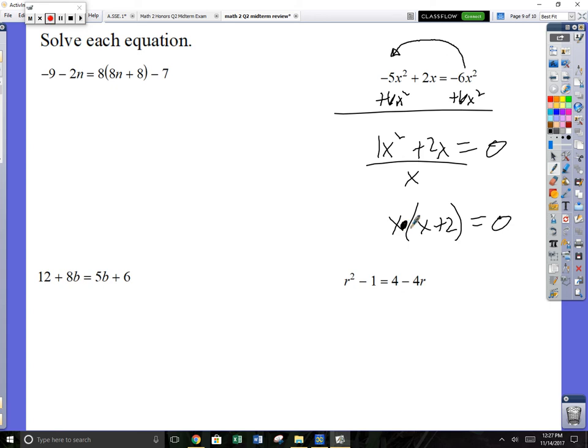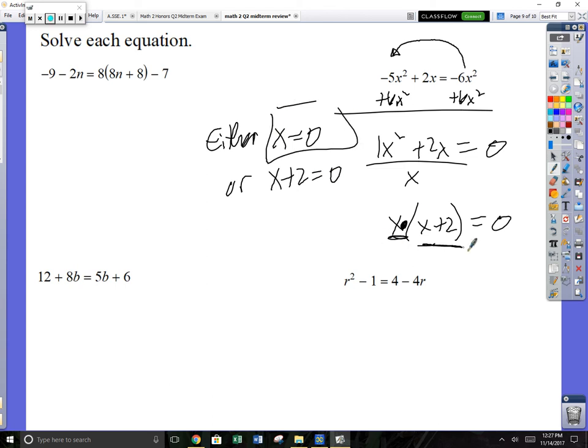You have a times problem and your solution is 0. The only way you can times and end up at a 0 is if you're timesing by 0. So either this group is the 0 or this group is the 0. So your first group is kind of done. But this group, solve for x, minus 2, x is going to be a minus 2. So degree 2 means there's going to be 2 solutions, and these are your 2 solutions right here.